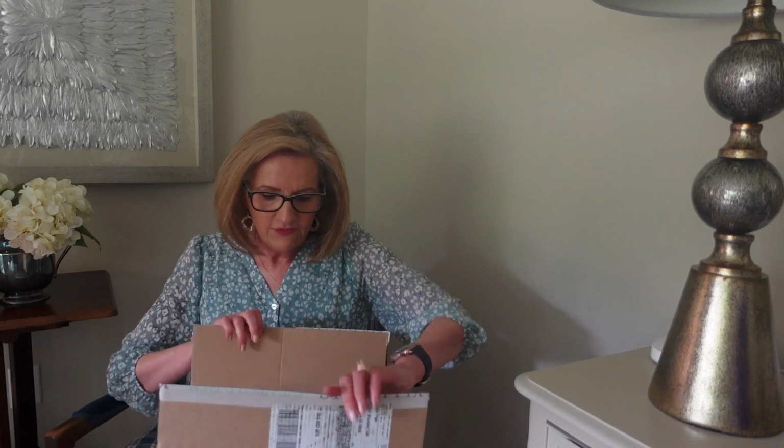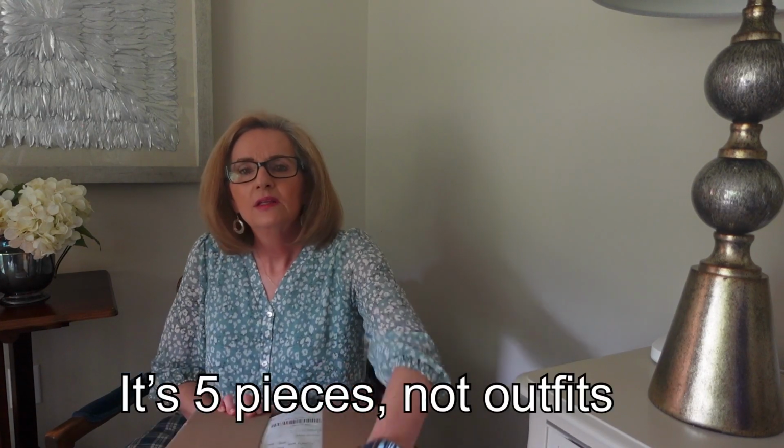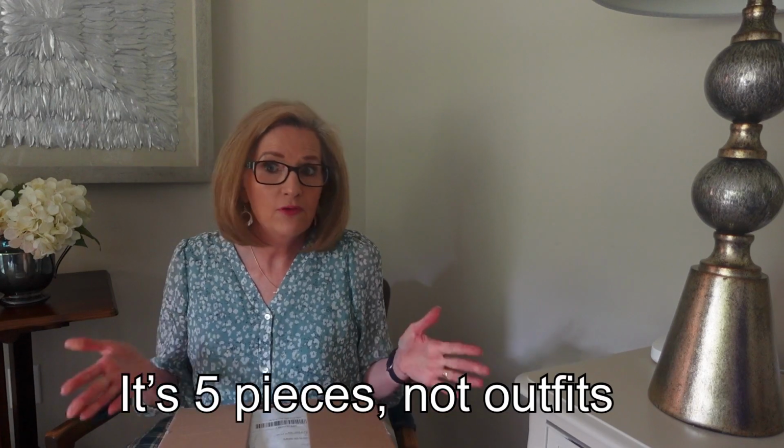Today I am going to be unboxing Stitchfix. Stitchfix is a styling service where they will send you 5 outfits. You go online, fill out a profile, let them know your size, your style, your wants and needs, things like that, and based on that also you can go through and show them what you like. Shipping is always free. If you keep all 5, you get your 25% discount.